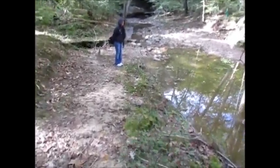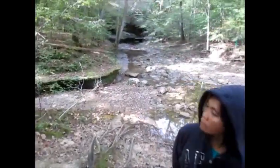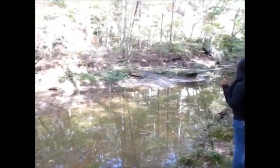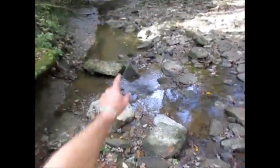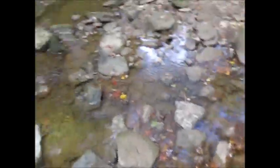Look at that. So see, there's two branches that meet together, that creek and then this side. Wow, look at that up there. My gosh, there's still a trail over there. And then there was one that went down. I don't even know where we're supposed to go. I'm gonna look up here real quick. Oh, the water's going that way. I don't know yet. Oh, the trail, we're supposed to go here, I guess.